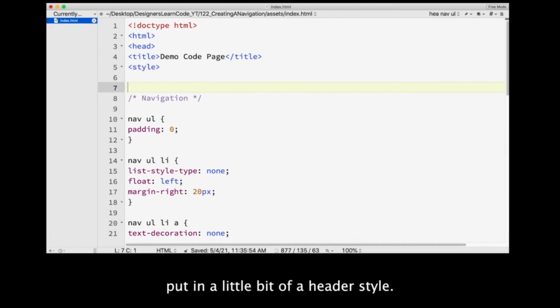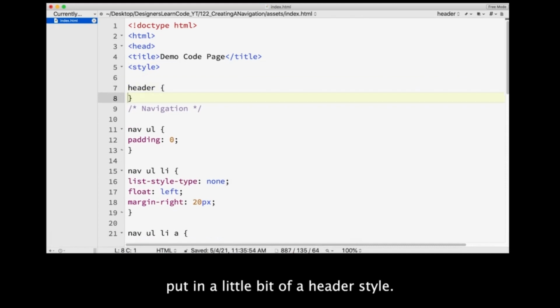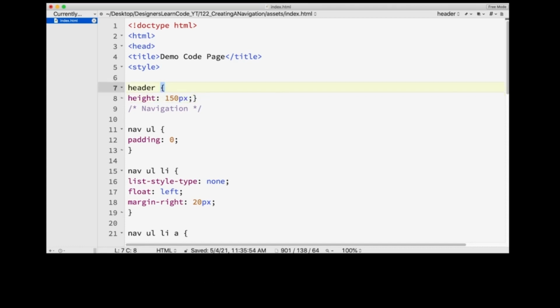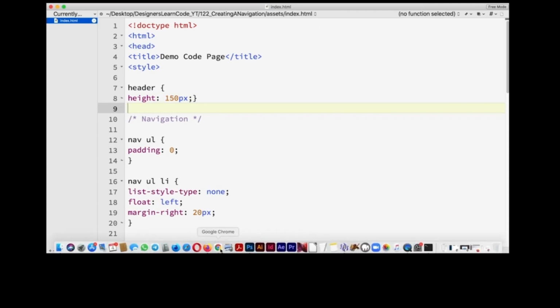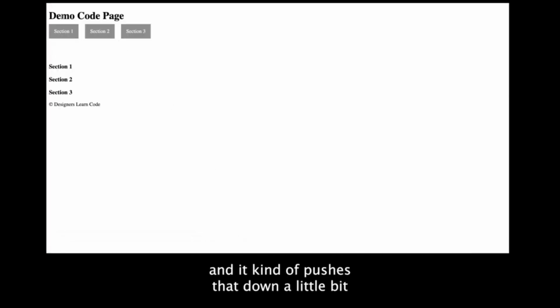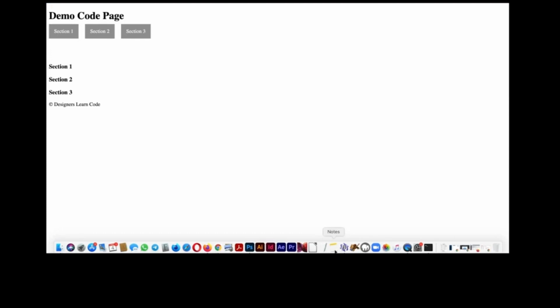So what I'm going to do is put in a little bit of a header style. I'm going to fix the height, like we said, to maybe 150 pixels. And that pushes that down a little bit.